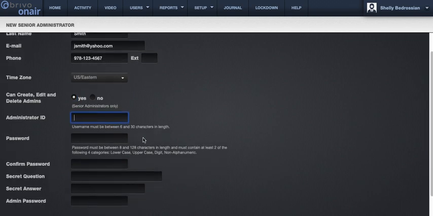Administrator ID, this is the username that they want to use. The password that they want to use to log into the account. And then confirming the password.